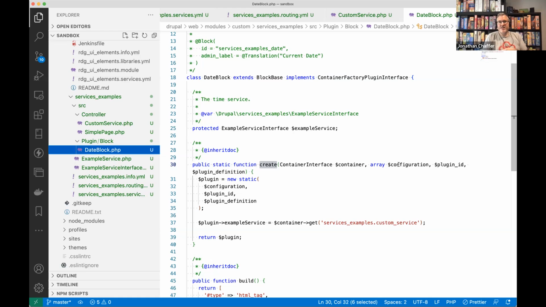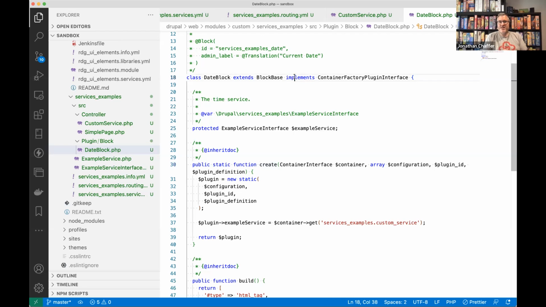In particular, it needs the current configuration of the instance of this plugin, it needs the ID of the plugin, it needs the way it was defined, and blocks are an example of a class that doesn't already know about dependency injection by itself. So we need to tell Drupal, hey, this can have stuff injected into it.